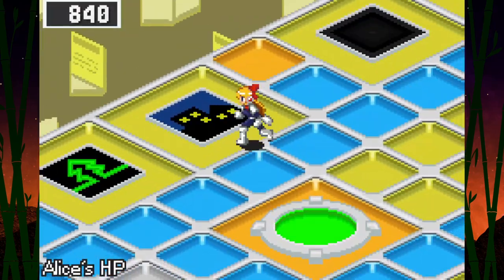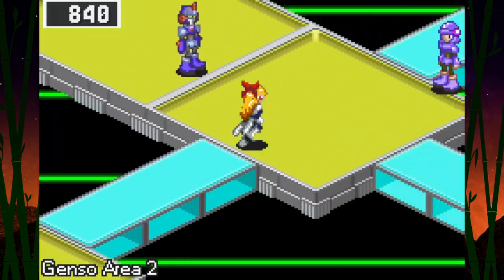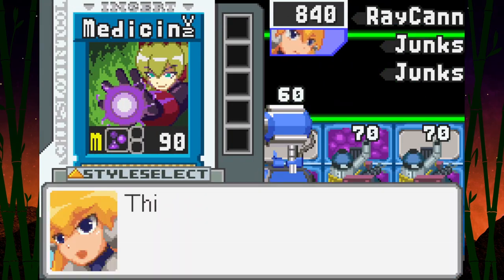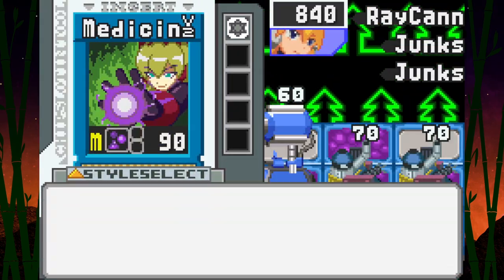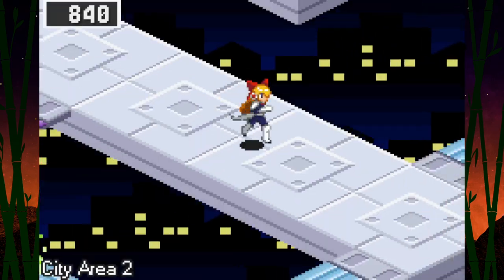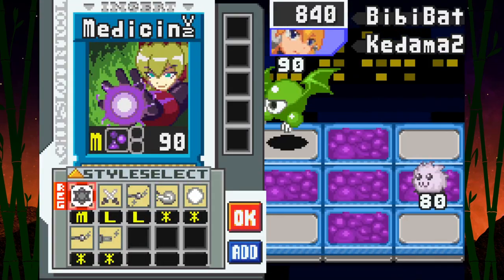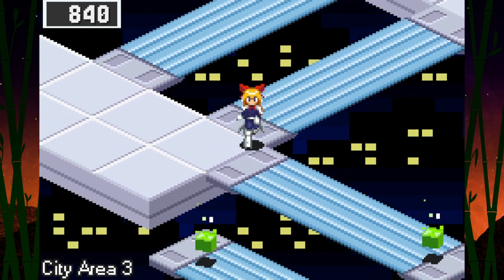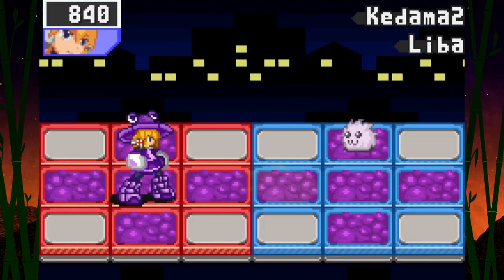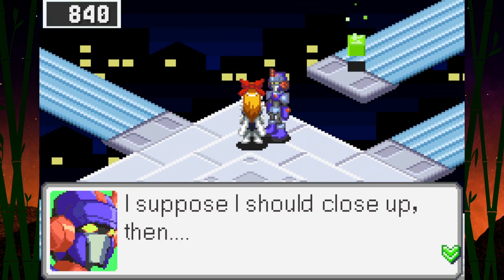Oh. City Area 3 is actually closer to Genso Square, isn't it? Because the city area is just up here. Not looking for Cheerbo. Not Cheerbo hunting. Yeah, it's just over here. Nope. Now. Here we are. What am I looking for in here? Am I looking for an NPC or a shop?